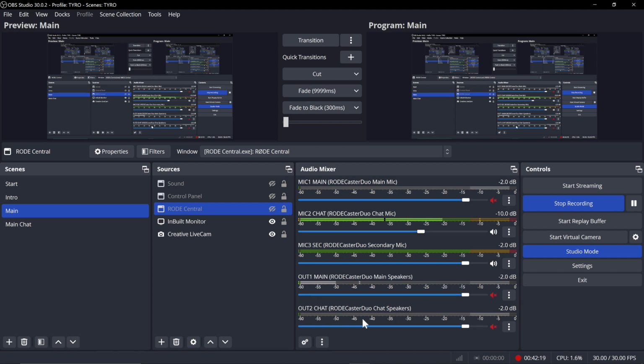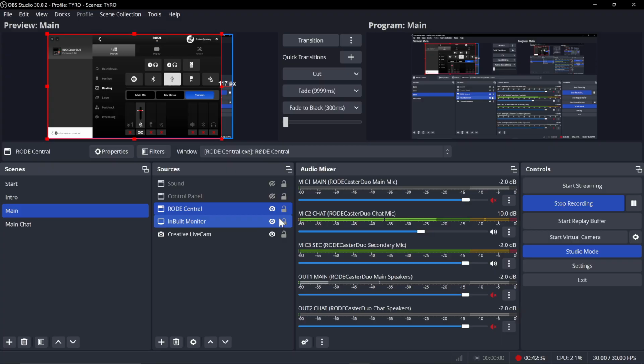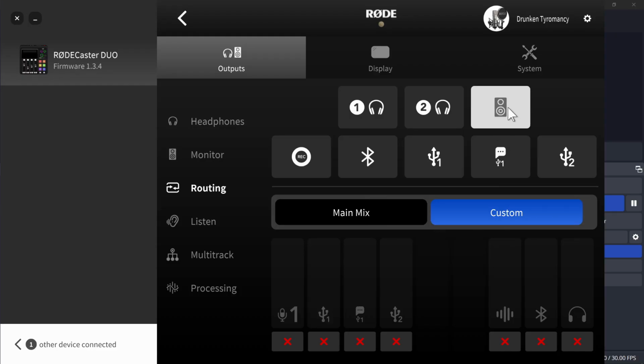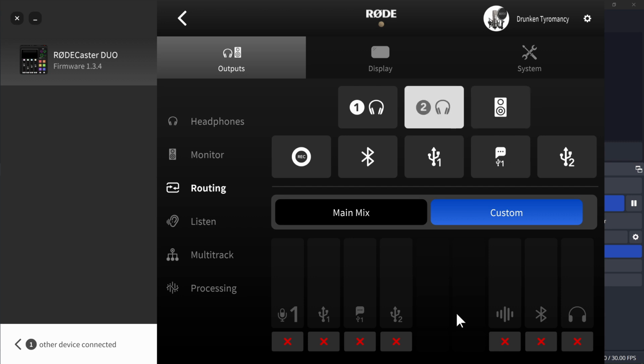own, or talking on a USB mic on your own, or talking on a headset to somebody else on a call, or talking via Bluetooth to somebody on a call, and maybe simultaneously talking to a group of people on a call, and they can hear the Bluetooth thing as well. And maybe you might even have part of your setup that I don't have. If we go back to Rode Central, you might also have these output speakers set up. Now, I don't have anything connected to them. There's nothing there.